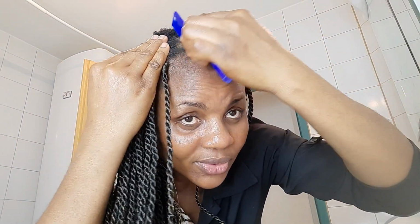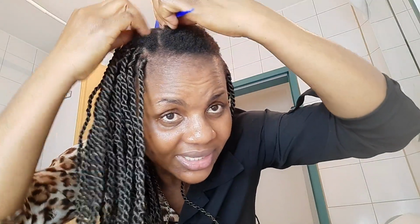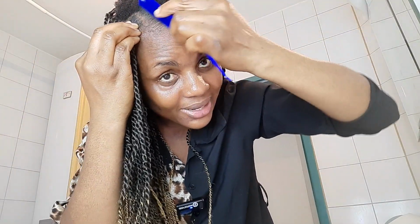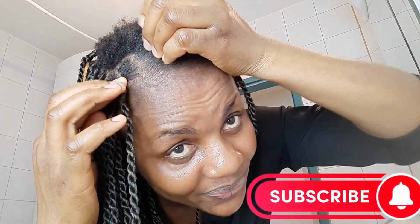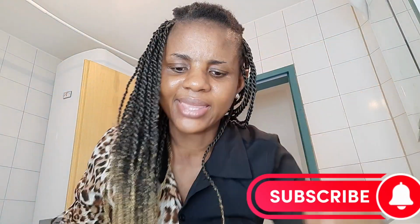So this is how I'm parting the hair. With this method, it is easier for me to part my hair. It's not easy. Trying this for the first time. I can braid hair. I can do braided hair very well. But then, I've never tried this on myself before. Although my husband has been helping to trim the hair for me, as I'm from the back, I can't really see it. And I can't trim it by myself. If I do that, I'm going to mess the whole thing up. So, yeah. I think I'm doing it.